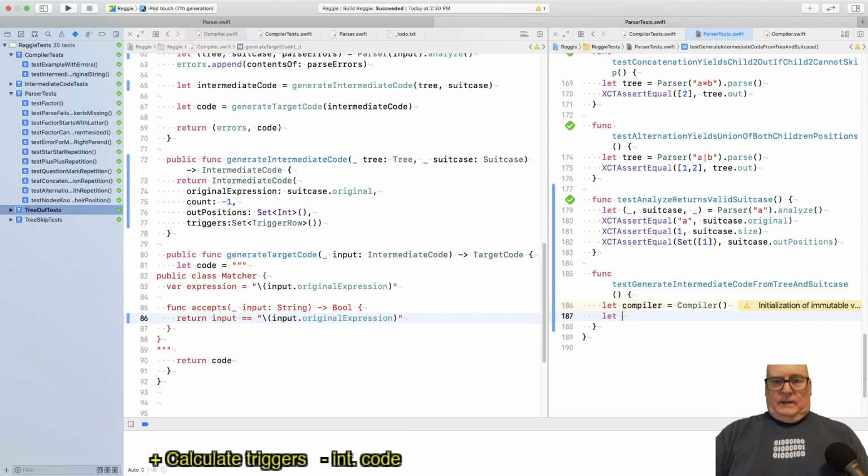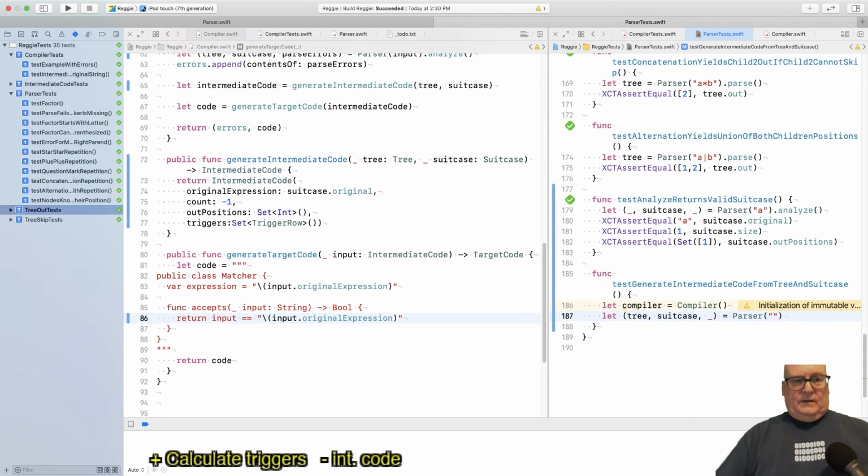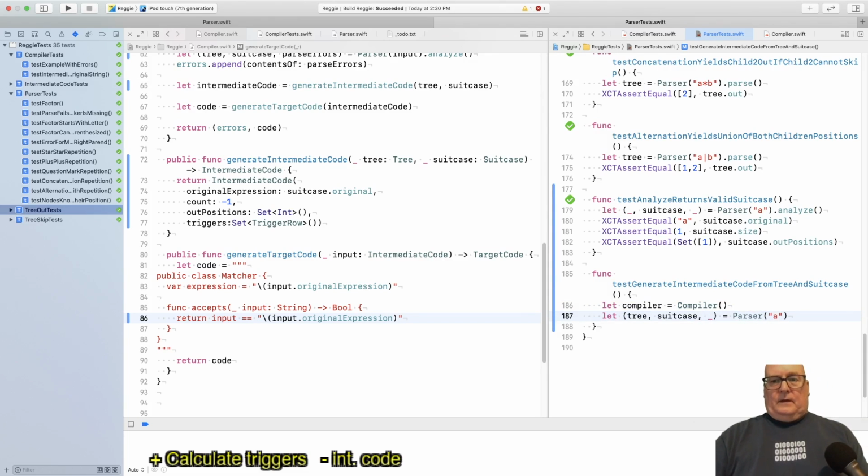We'll let tree and suitcase, and we'll ignore any errors, equal parser of, I think we'll keep it simple, dot analyze.